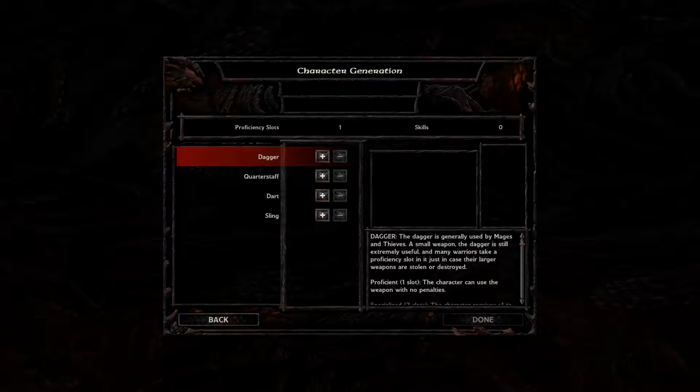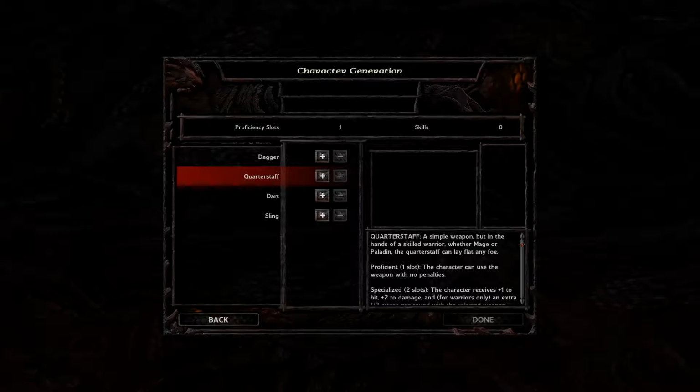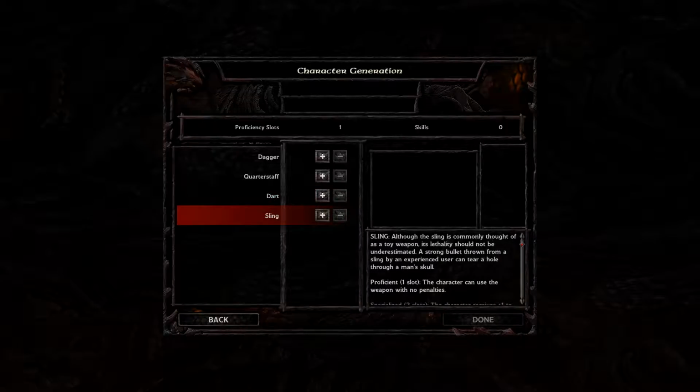The dagger is generally used by mages and thieves. A small weapon, the dagger is still extremely useful and many warriors take a proficiency slot in it just in case the larger weapons are stolen or destroyed. Quarterstaff is a simple weapon, but in the hand of a skilled warrior, whether mage or paladin, the quarterstaff can lay flat any foe. Darts are small missile weapons thrown from the hand. Mages often use darts as they are one of the few missile weapons mages can employ, or a sling. Although commonly thought of as a toy weapon, its lethality should not be underestimated. A strong bullet thrown from a sling by an experienced user can tear a hole through a man's skull.